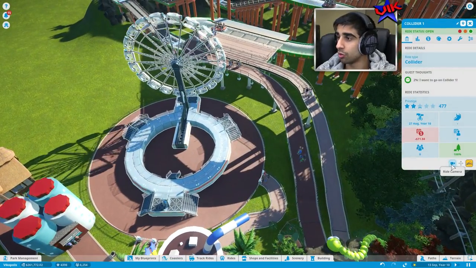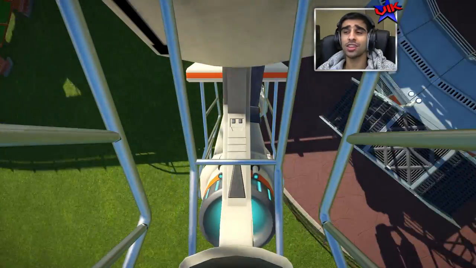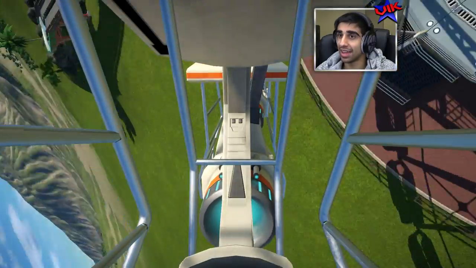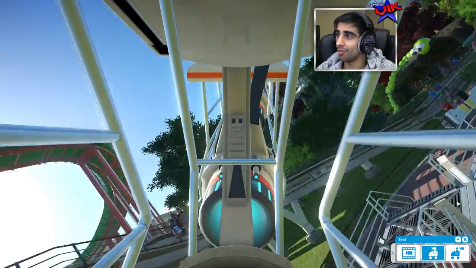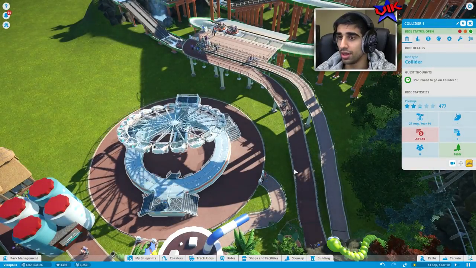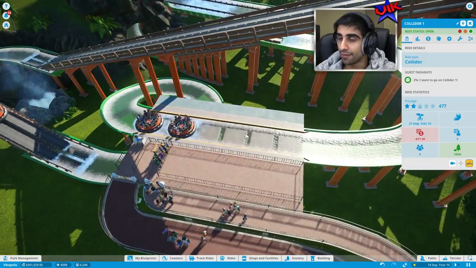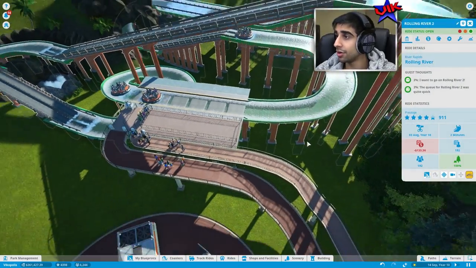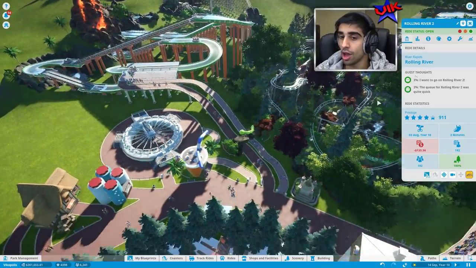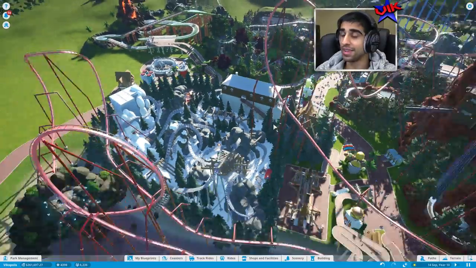I want to see what this ride is like to ride. This is pretty intense. For a gentle family ride, this is pretty darn intense. But hey-o. That will do. That will do nicely. And yeah, we're looking at a very successful ride right here. The queue's flying through. It's all good. Alright, there we go. New record park rating and number of guests.